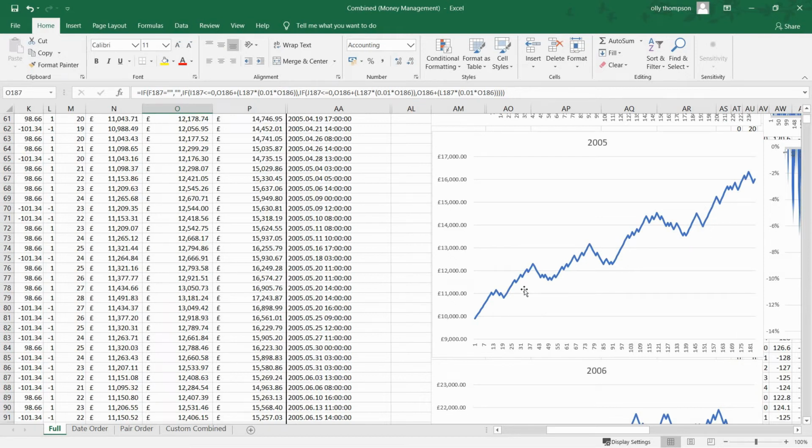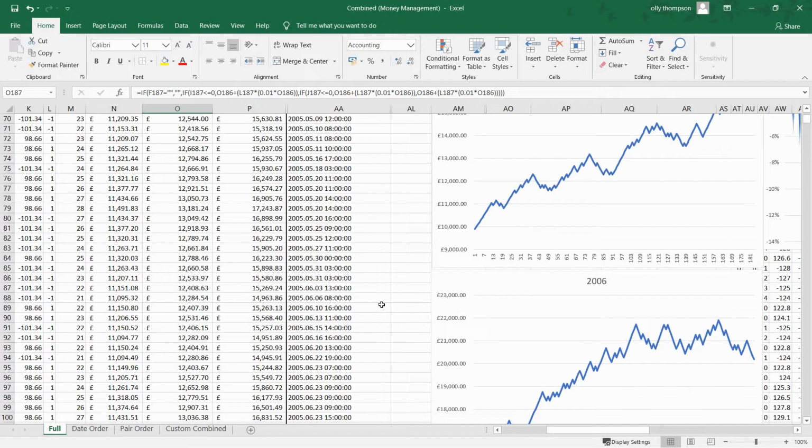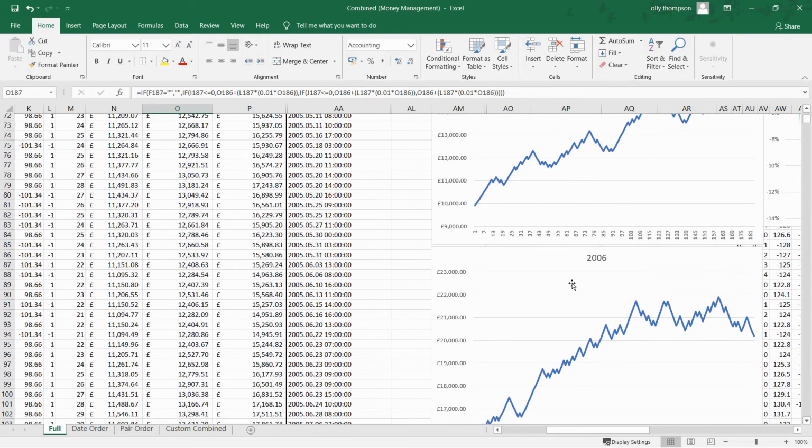You know that it's not going to be a straight line. Your equity curve is not going to be a straight line. It's going to be a slow and sluggish process to make money. But over time, if you stick to a strategy and you've done all of this back testing, you know it works, there should be no reason to deviate from it.